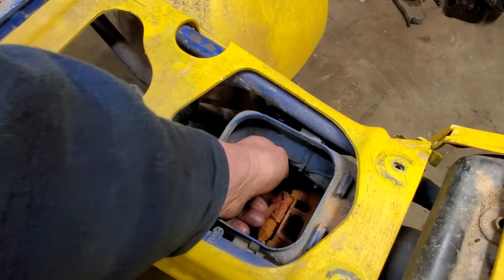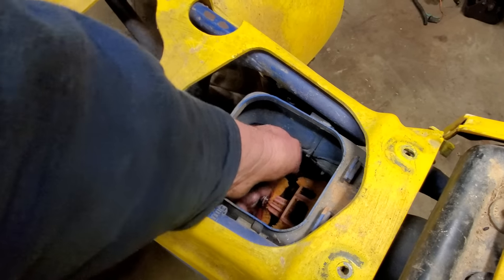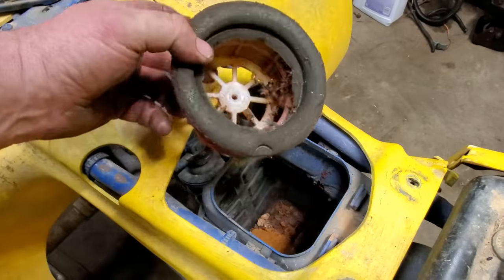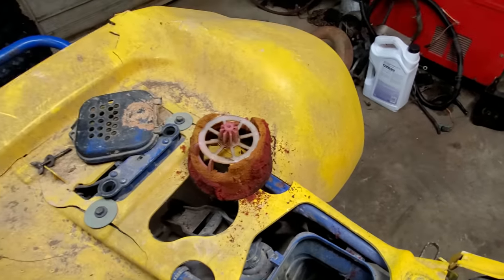I think I'm going to try to get what's left of this air filter out. I need this bolt in the cage. I'm going to see if I can find one online. I completely forgot about trying to get one of these. If I can find one, I reckon I'll go ahead and order it. But yeah, this feller here, well, good gracious, look at it. It's just falling apart.